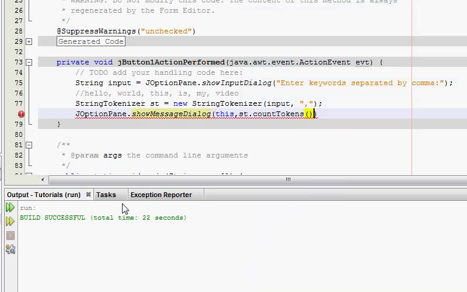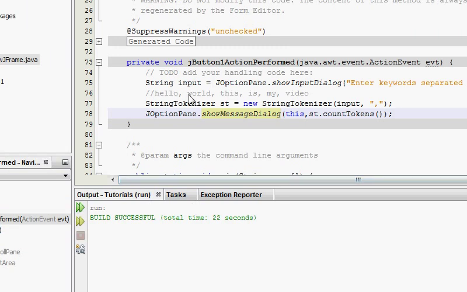So if you have said hello comma world comma this, and so on, it would say that the tokens are 6. 1, 2, 3, 4, 5, 6.